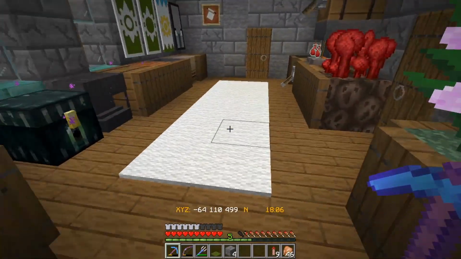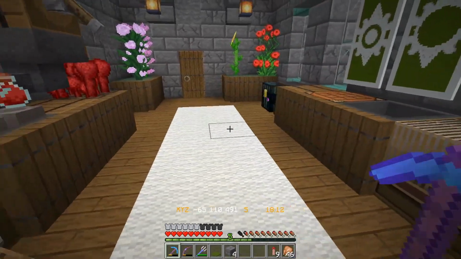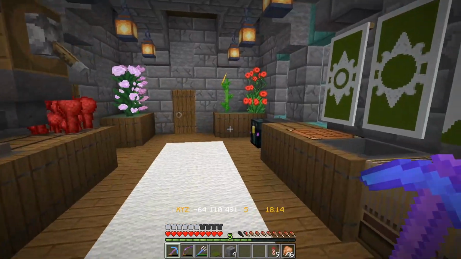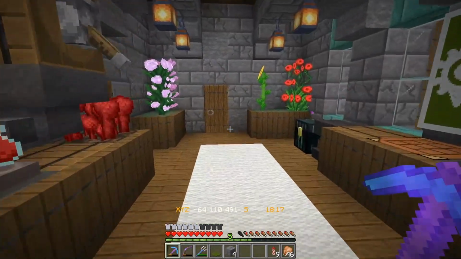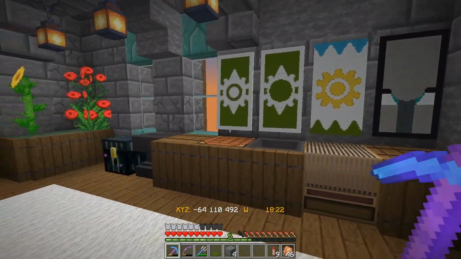I added a carpet in here because the floor seemed a little blank, but I don't like the color. I'm going to change this to a more muted tone, maybe a green or maybe like a blue or something, but something that's not quite so bright as this white, but I'm going to get to that later.